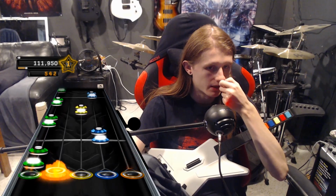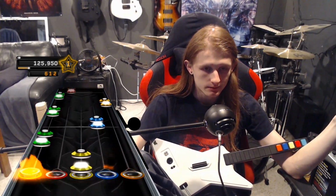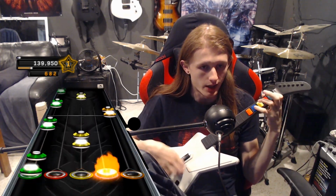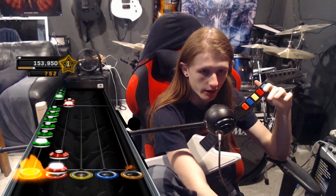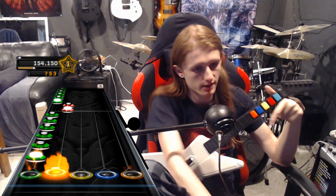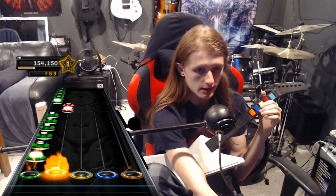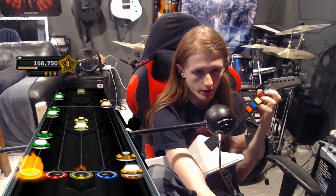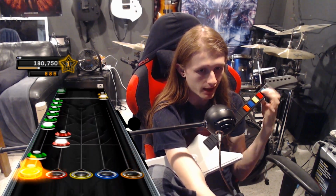Okay, now we're back to this again. So remember when I said that if you're strumming every note right here, then it's going to be really fast. Well, when you get to this part, you actually do have to strum really fast for this little section. So that is one advantage if you are constantly strumming all the notes: you'll be ready for that.